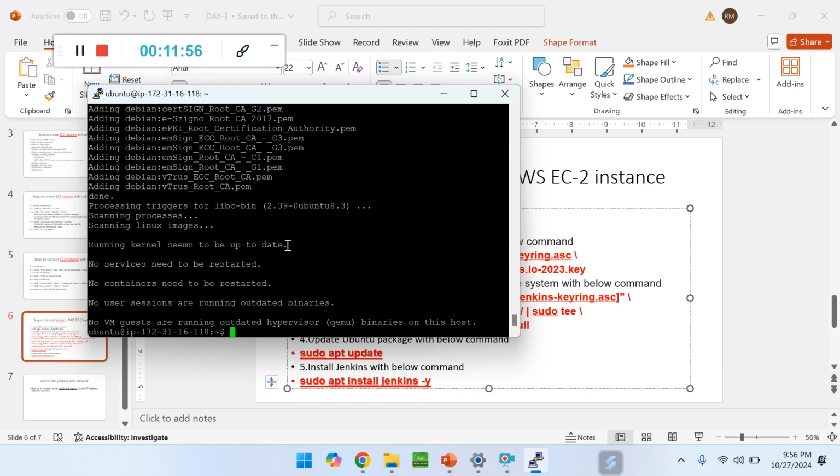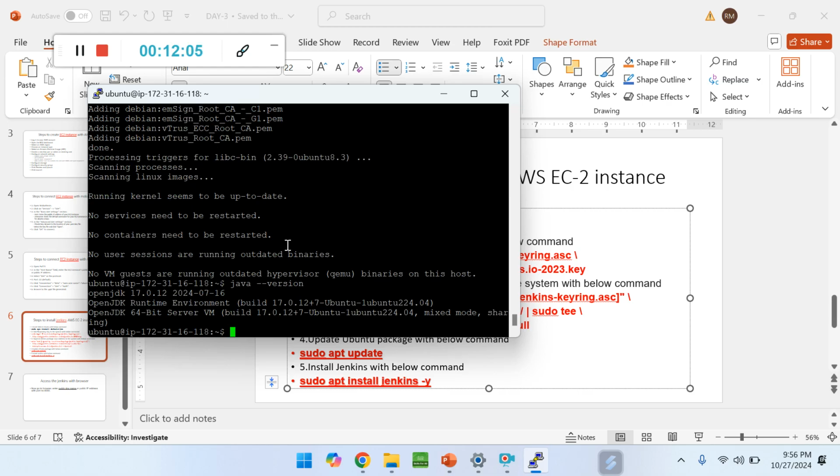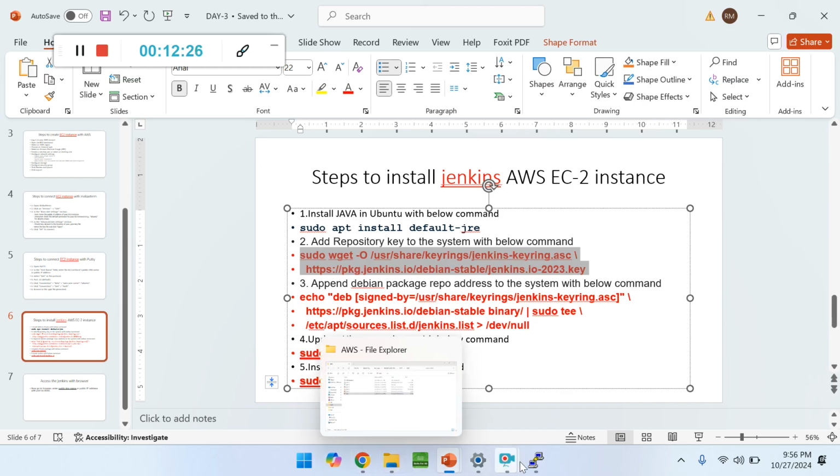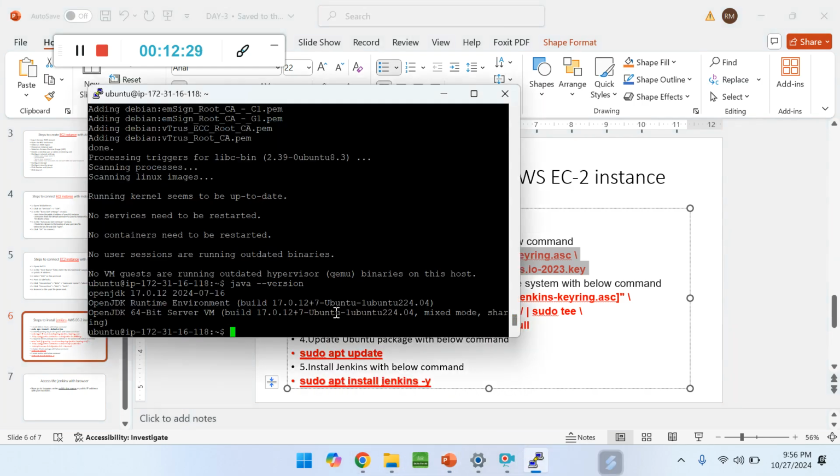Okay, Java is successfully installed here. You can see the version of Java displayed. Next, what we have to do is this command for adding the repository for Jenkins.